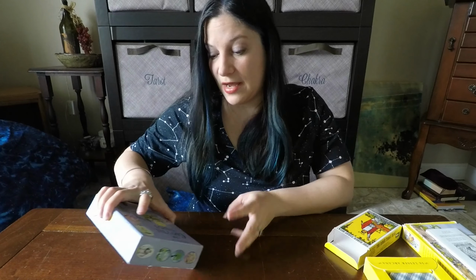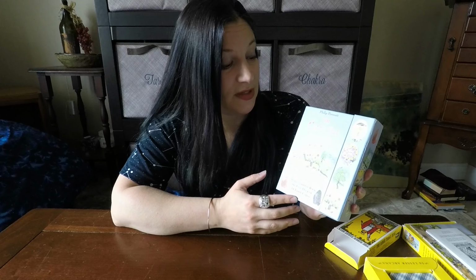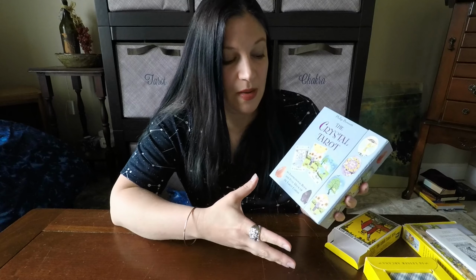And then the third deck that I picked up that same day was this Crystal Tarot. And there are a few different Crystal Tarot decks, obviously. This one is the Crystal Tarot by Philip Permutt. I was not crazy about the artwork, but I wasn't really crazy about any of them in terms of artwork, like something that really struck me. I just thought this is a good balance, three really different decks that I could use for different vibes and different people.